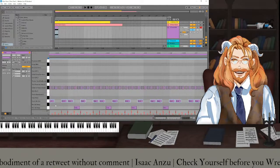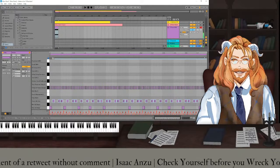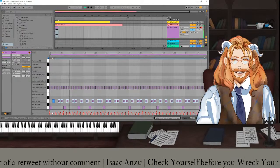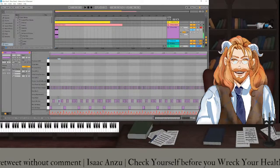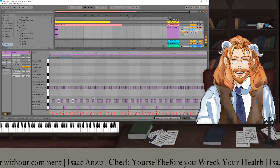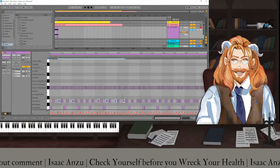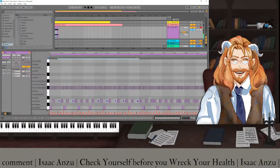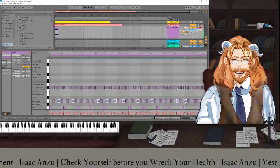We gotta change the snare. We gotta lower the snare. And then whenever there's two snares next to each other, we've got to determine which is the louder of the two snares. And I'm thinking it's the second one, so that way it's kind of a lead back into the kick.